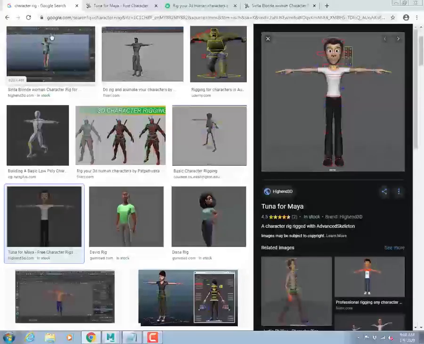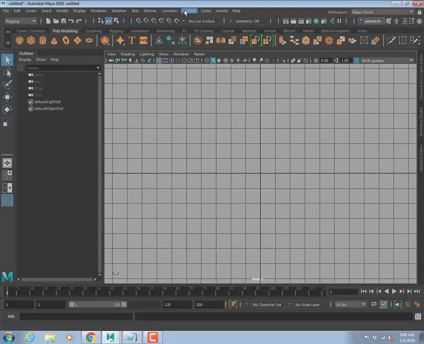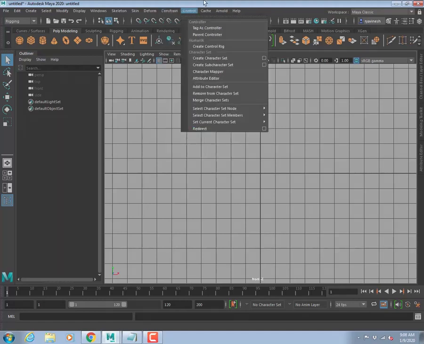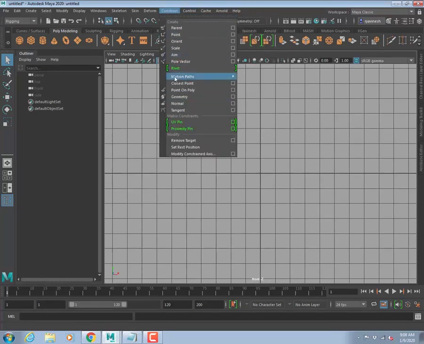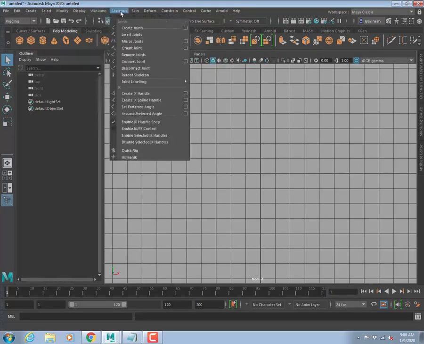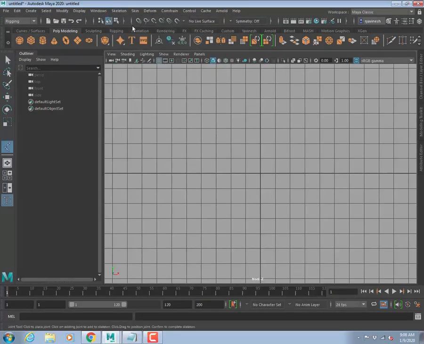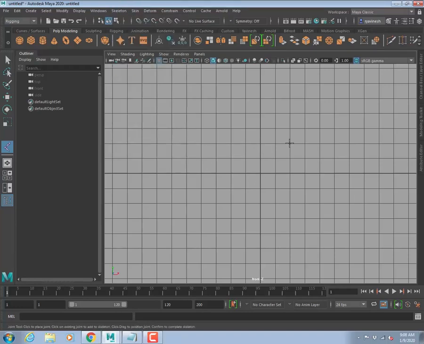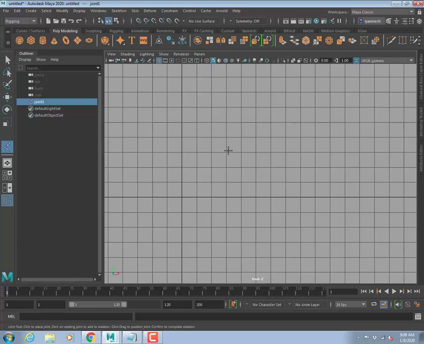So yeah, let's go back here. To control any joints, you need to have a controller. And how do we connect the controller with the joint? Using the constraint. So let's go back to skeleton. I'm going to create a joint. When you click, it will have one joint here. Click again, another joint. Click again, another joint. To end the process, you press enter.